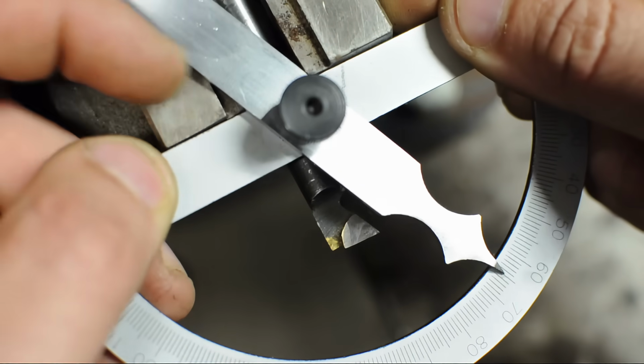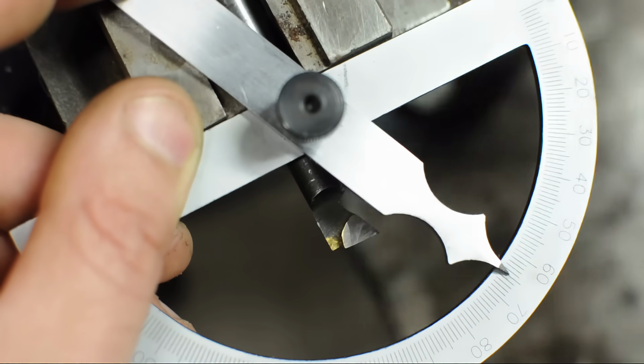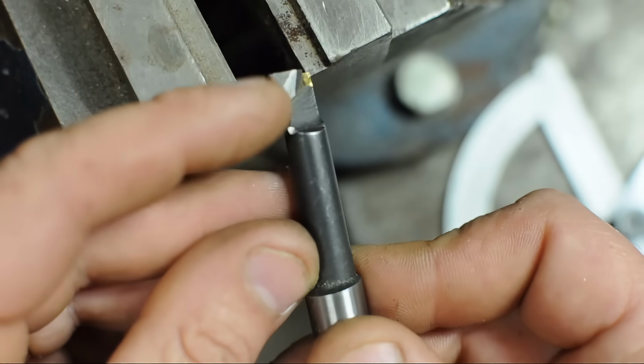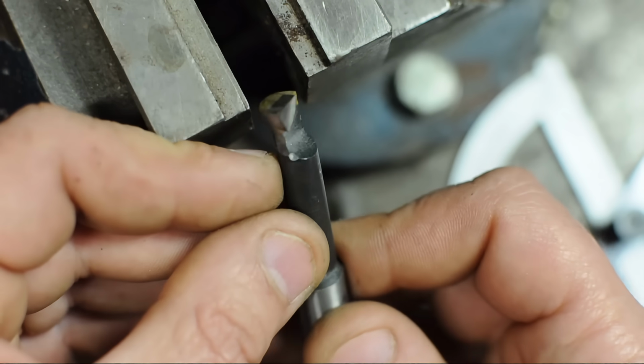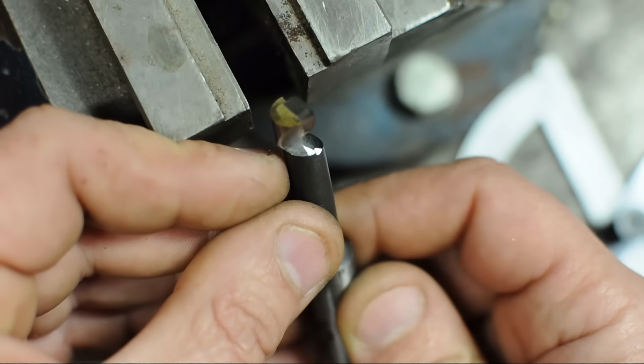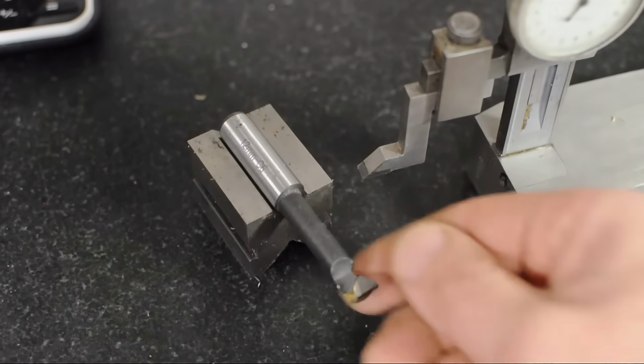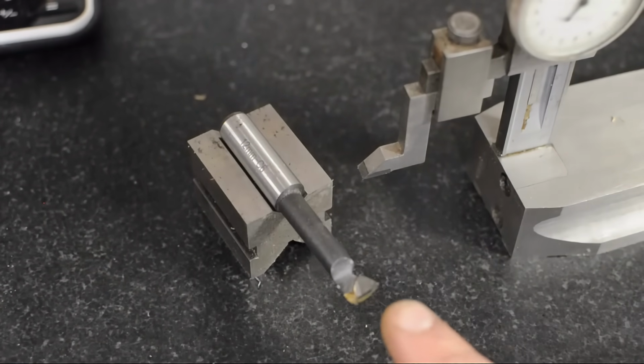Not sure if you can see that. It's about 65 degrees. Should be fine for what I'm doing. Now that was more or less the easy part. The trick now is actually making this thing cut. Maybe I can show you over on the surface plate. I'll just set this on a V-block and we'll take a sort of a dead-on view.